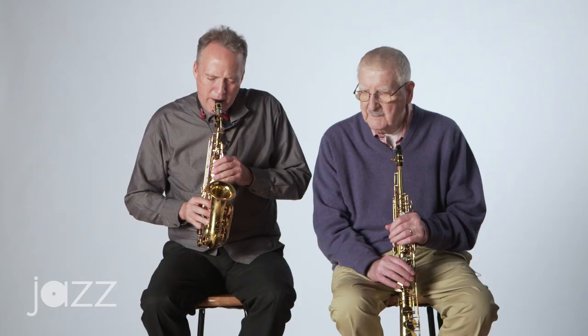There's also playing up high on the soprano, which is difficult. I think people shy away from it, or they just try to strong arm the soprano into doing something, getting that kind of whiny sound. I remember being in a position once where I had to play a high E, kind of pianissimo, and I was having a lot of trouble playing the E really quiet.